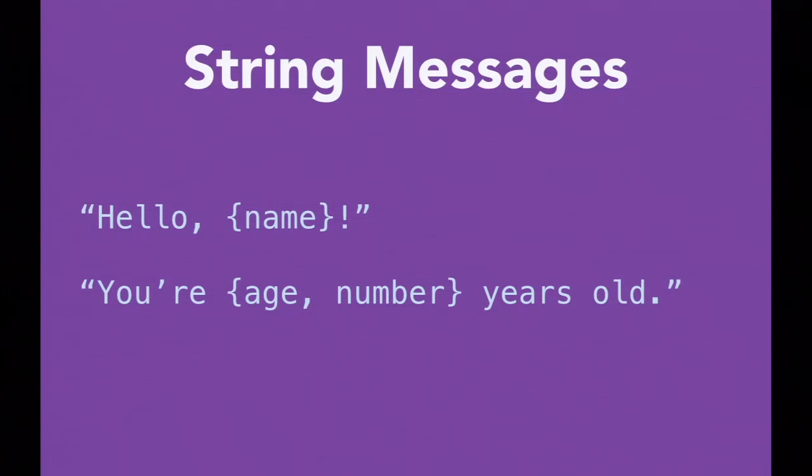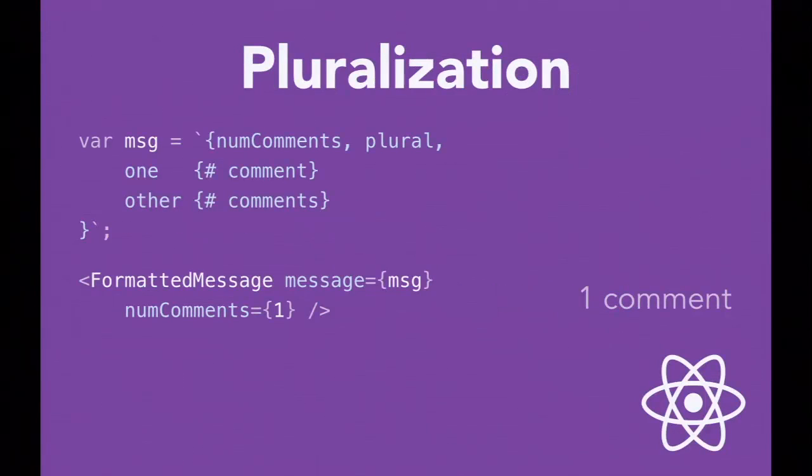So I just want to show this syntax, because I'm going to show an example that's slightly more complex next, and that's to do pluralization. So in this case here, I have what I want to output. You can see off to your far right, which is one comment here. And if we first focus on the React component part, FormattedMessage, it takes some message template and then the number of comments, in this case 1.